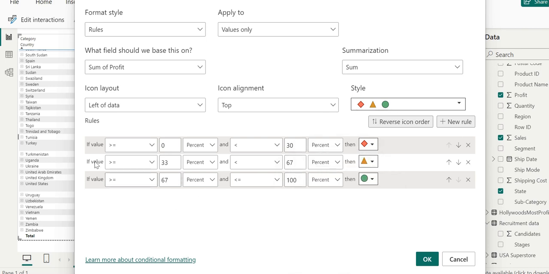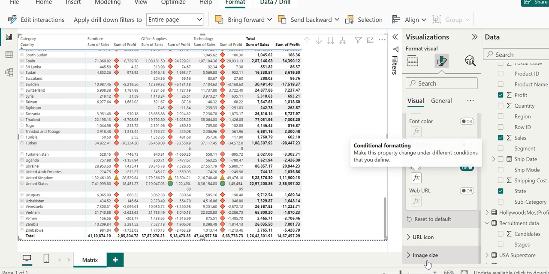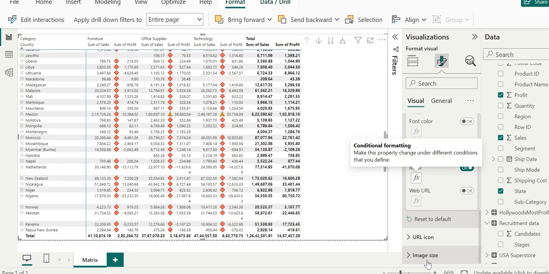Or the second rule, if the minimum value is this and the maximum value is this, then change to this. And the third rule, if the value is greater than or equal to this and less than or equal to 100, then the rule is this. If we go and select OK, we can see whether our changes have been applied or not.